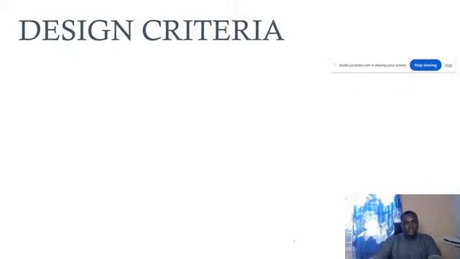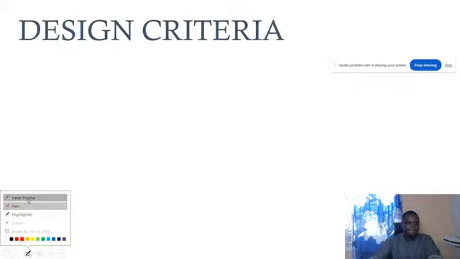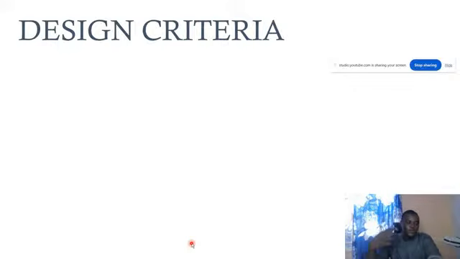So when we talk about design requirements, generally we want to look at some of the things that you should have at the back of your mind as the structural engineer when you want to design anything. So when we say design criteria for this, design criteria for that, these are just some of the requirements that should be at the back of your mind as engineer.